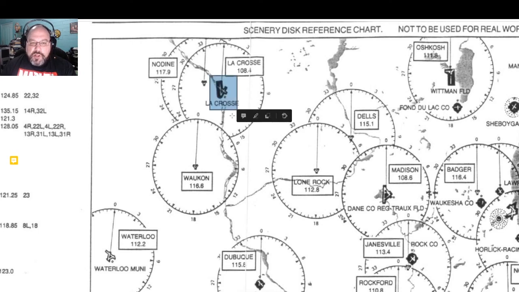But we went to La Crosse, and so Flight Simulators 2 and 3 would fly here to Lone Rock and then here to Dane County Regional Trail. This is where we're going. And so the Commodore 64 could do it. The Commodore Amiga could do it. Flight Simulator 3 could do it. Flight Simulator 2 could not. Microsoft Flight Simulator 2 could not.